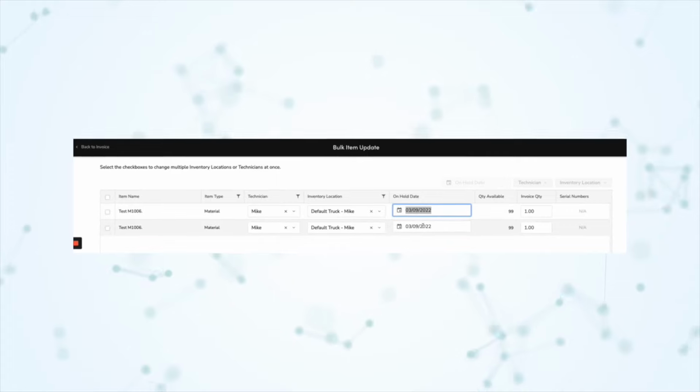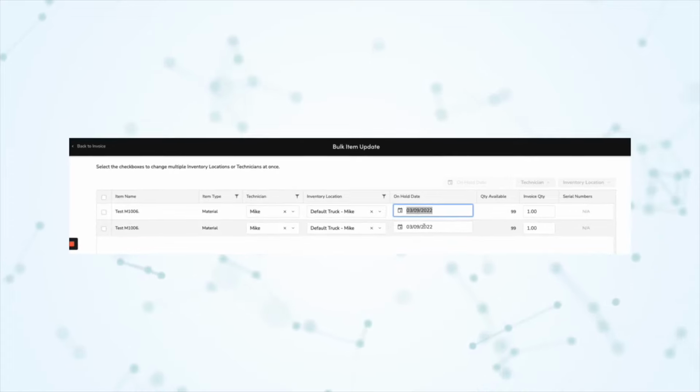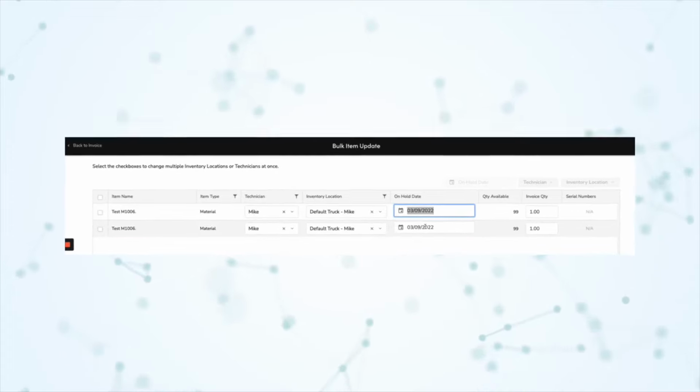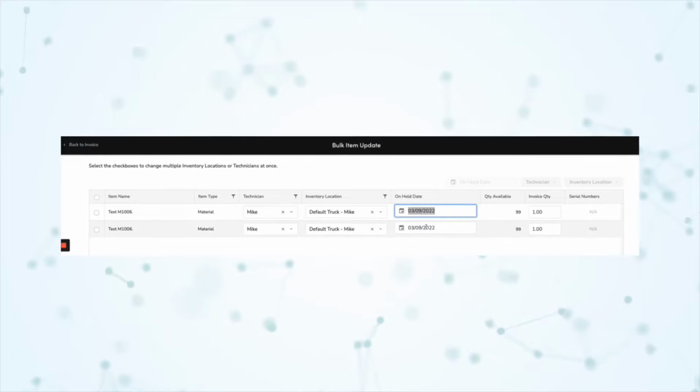All right, next under inventory. The on hold date now automatically updates when jobs are rescheduled. That one's pretty self-explanatory. When you tied inventory to a job, that inventory would have an on-hold date for the date of that job. But previously, if that job was rescheduled, the on-hold date wouldn't change and it had to be manually updated. And now that's no longer the case. The on-hold date will automatically update for those inventory items.